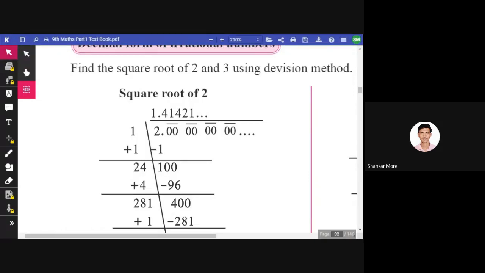ओके, वो मतलब स्टॉप होगा ही नहीं, ठीक है? सो क्या करना है हमें? After the decimal point we just have to calculate up to 3 or 4 digits and then stop the calculation. Okay, and if your division is stopping, देखो मतलब अगर आपकी डिवीजन स्टॉप हो रही है, so that means that number is not irrational, that is a rational number. अगर आपकी डिवीजन खत्म हो रही है, so it has to be a rational number.